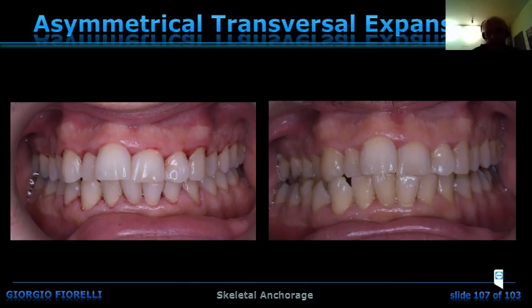This is another case of repositioning. As you see, we start, just then the oral hygiene. We see this lower midline that is corrected by mandibular repositioning. This leads to a crossbite here and almost to a scissor bite here. So my treatment plan was mostly to have an expansion on quadrant 1 and an expansion on quadrant 3. Okay?